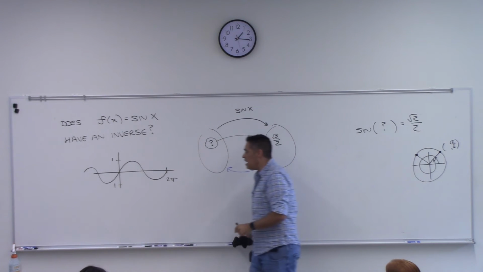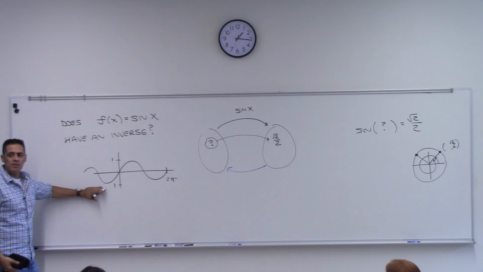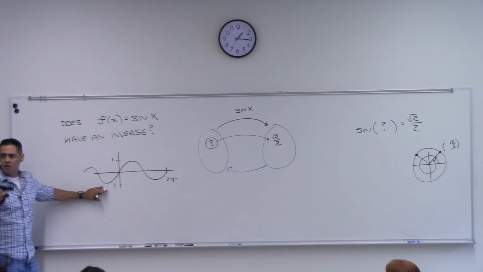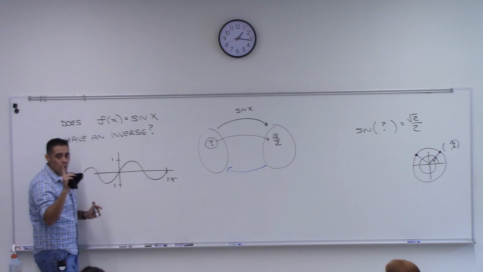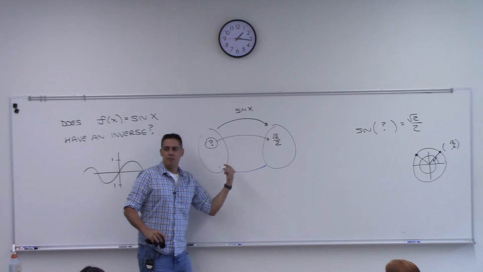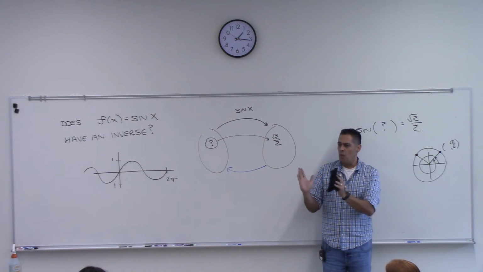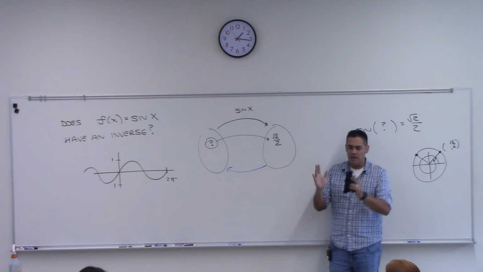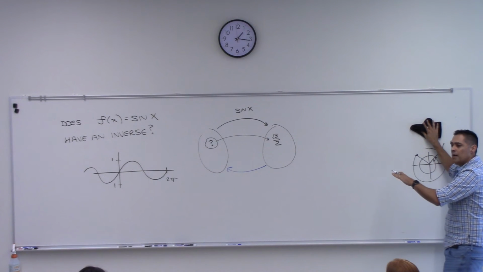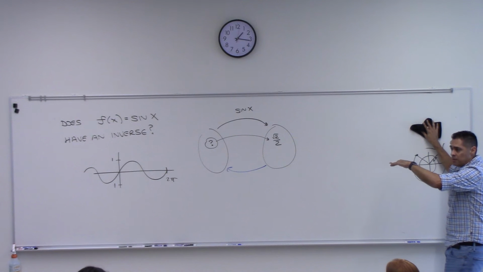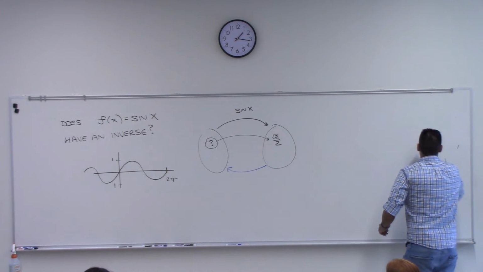So as the sine function appears here, there's no inverse. So what we have to do is what we call restrict its domain. We have to cut the picture in a way that there's only one possible answer going backwards. And we all, as thinking human beings, had to agree where to cut it. We could have cut it in a lot of different places, but what we agreed to is this. So does everyone understand the dilemma right now? The horizontal line test fails, which means we have an infinite number of places to go back to here. So what we decided is this.